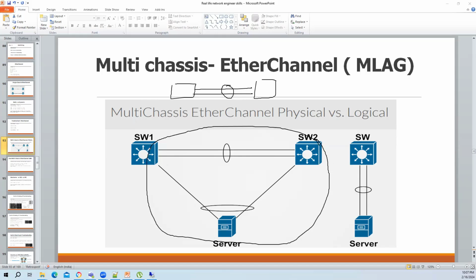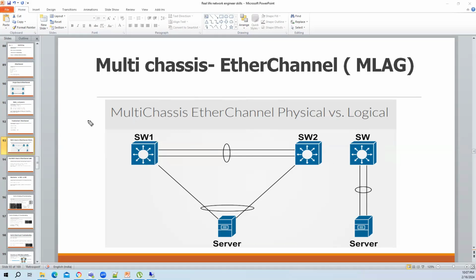Especially in the data center, all the servers connect one link to one switch, and the second link to the second switch.